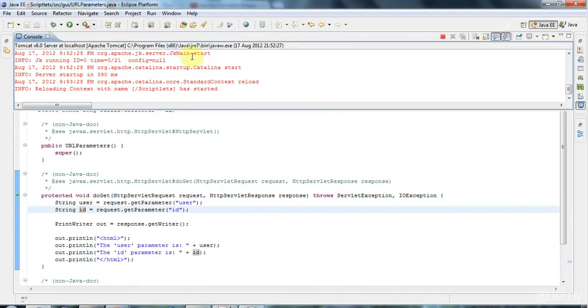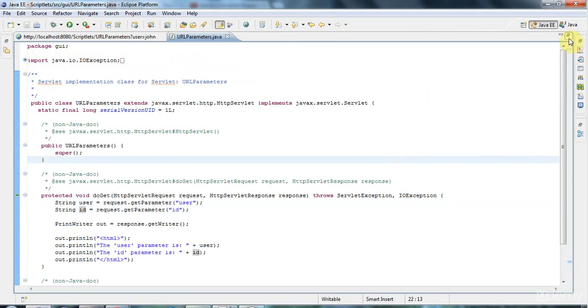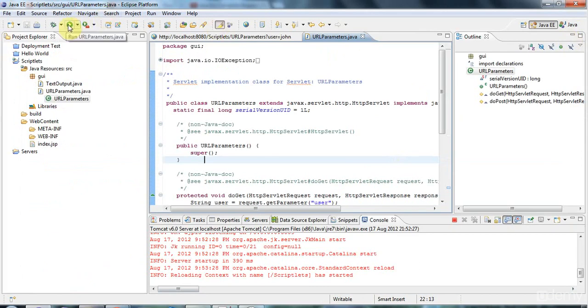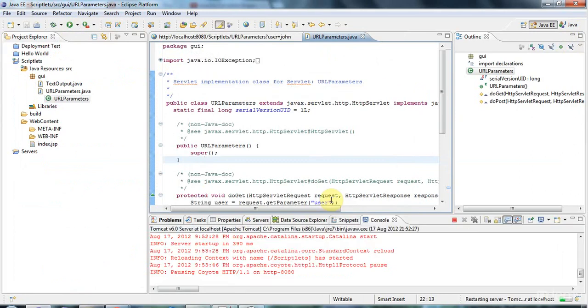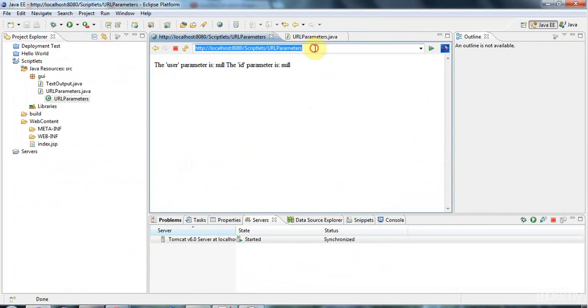So if I run this now, in fact I'll open a console at the bottom, and let's just run this and click finish. And when it starts up, so now it's saying this is all coming out on one line. This didn't put any HTML break tag in or anything, but I can say question mark, and the order is not important at all. I can say ID equals 8. There we go, we've got 8, and let's say and user equals John, for example.